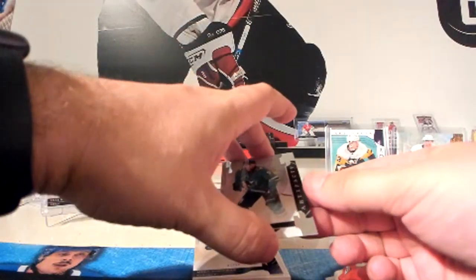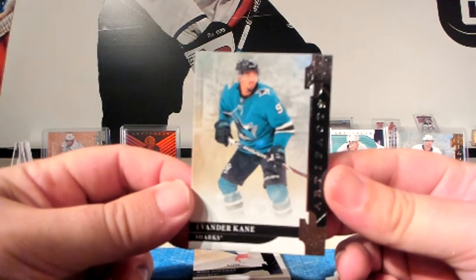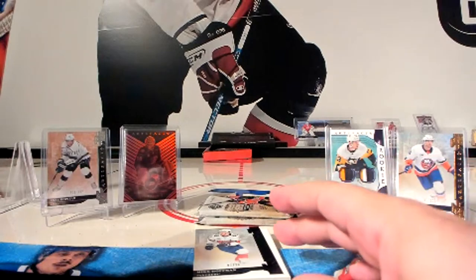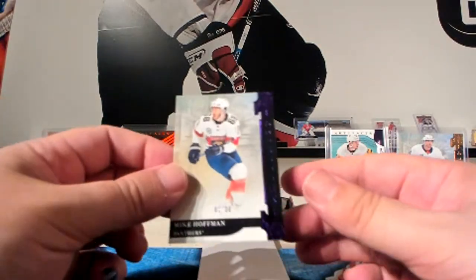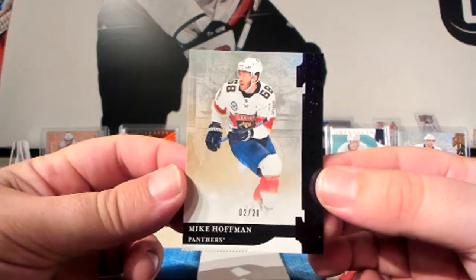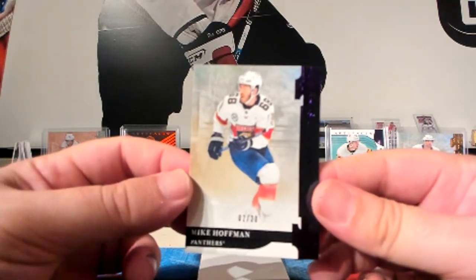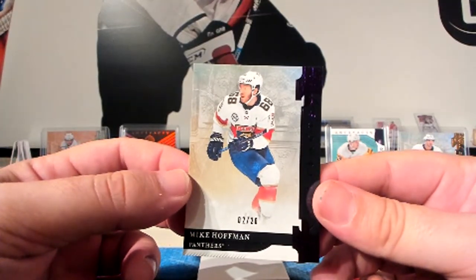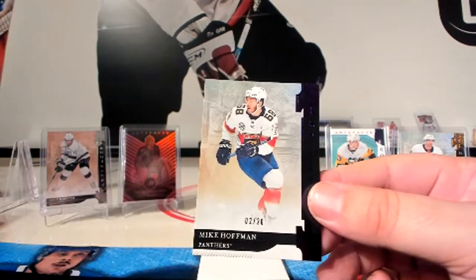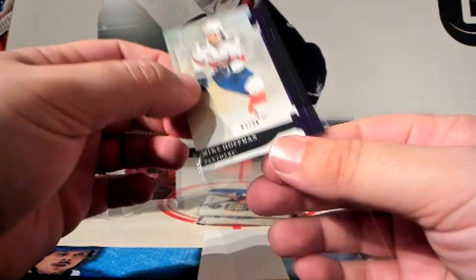So first up for the Sharks, Evander Kane. Evander Kane for the Sharks. And for the Panthers, here's your first one, Bird. Low number two, Mike Hoffman, 2 out of 20. Mike Hoffman with the purple here, 2 out of 20. So a nice low number there for you, Dave. 2 out of 20 for Hoffman.